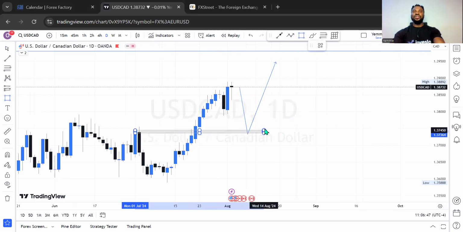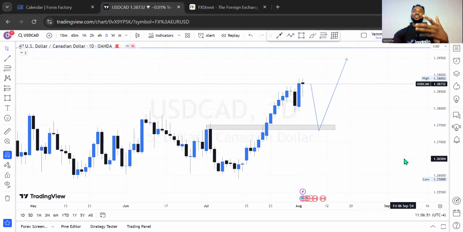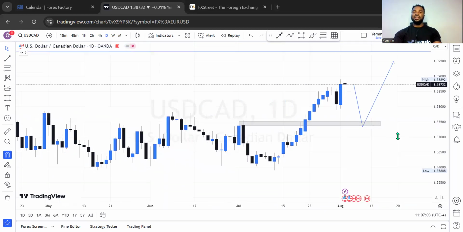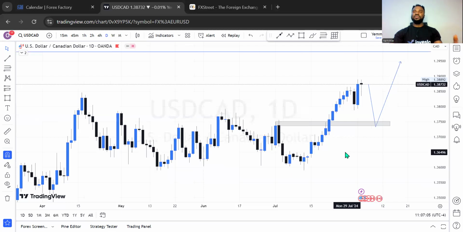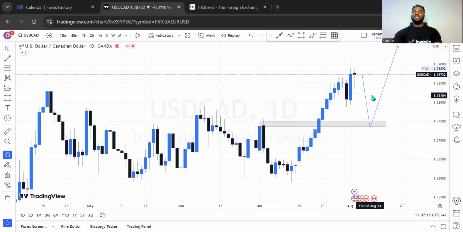What you do is you look at the market, see what the market is about to do. What you see it do, not what you feel. You don't trade what you feel. Emotion versus your currency pair can be a little bit misleading. You trade what you see, what you understand in the market. If you are not seeing a comfortable price level to enter, then you leave the market alone. The market will show you a better opportunity that you understand with clarity later on, and that's how it's done. So basically, on the daily time frame, I would be expecting a little bit of sell in USDCAD before I see that buy. All right, this is quite simple.